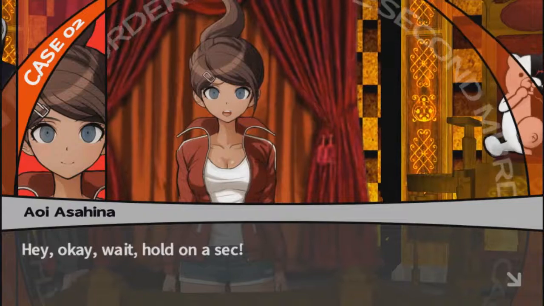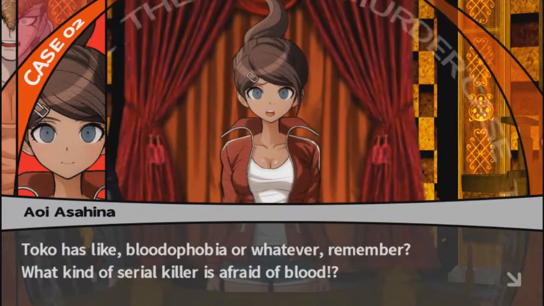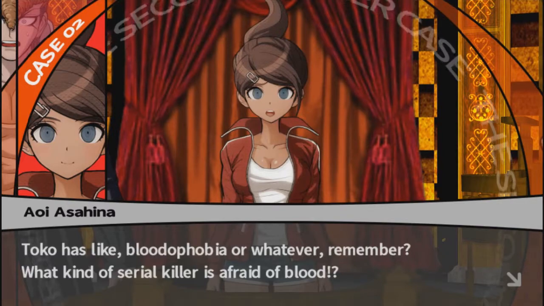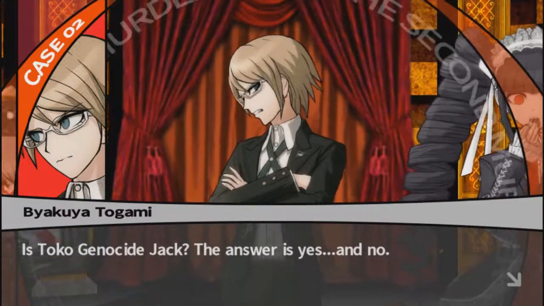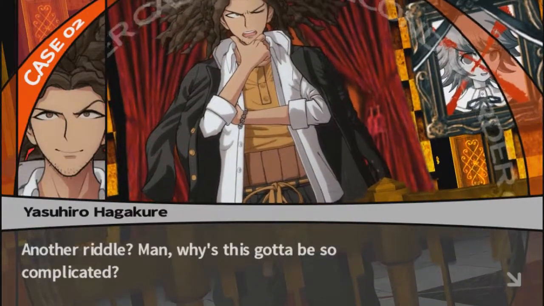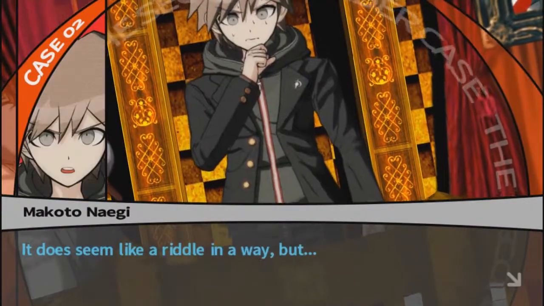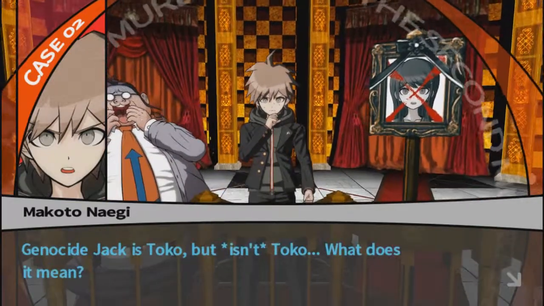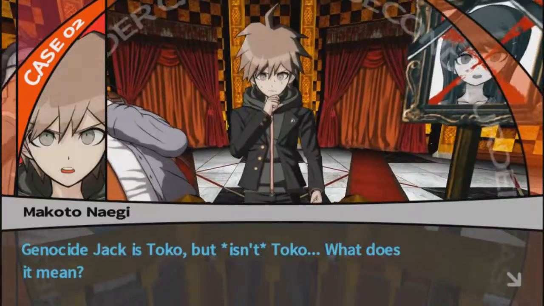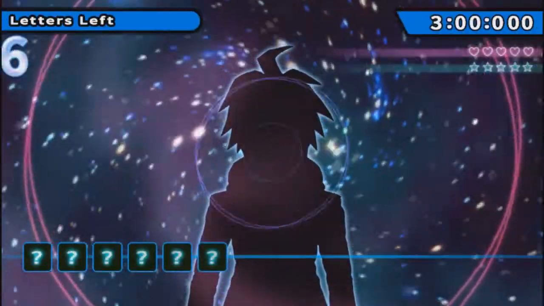What? Hey, okay, wait, hold on a sec. Toko has, like, bloodophobia or whatever, remember? What kind of serial killer is afraid of blood? Is Toko Genocide Jack? The answer is yes and no. Another riddle? Man, why has this gotta be so complicated? It doesn't seem like a riddle in a way, but I feel like I can just about see it. Genocide Jack is Toko, but isn't Toko. What does it mean? DID. Dissociative identity disorder. Yeah. Whoa.